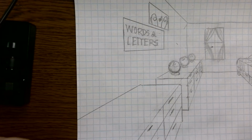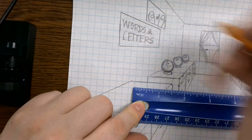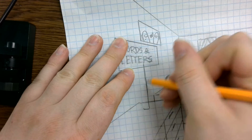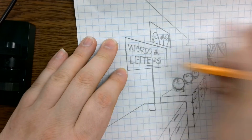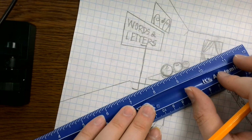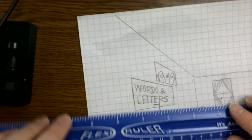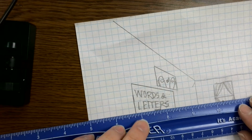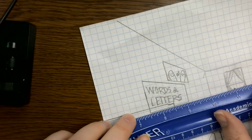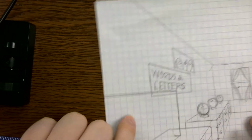So let's add our TV, and I'm going to do the TV kind of the same way I did this one. I'm going to set up the edge of the TV probably closest to this, and I'm going to kind of cheat so I don't have to use a ruler. I'm going to draw my basic shape. I'm not going to draw all of it because I know I'm going to erase some of this basic shape. I'm going to go backwards, vanishing point, corner, backwards, vanishing point, corner, backwards, vanishing point, corner, backwards.